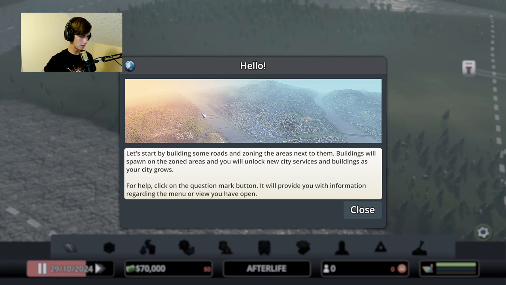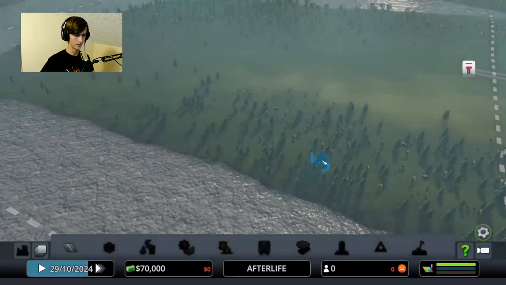Hello! Let's start by building some roads and zoning the areas next to them. Buildings will spawn on the zoned areas, and you will unlock new city services and buildings as your city grows. For help, click on the question mark button. It will provide you with information regarding the menu or view you have open.